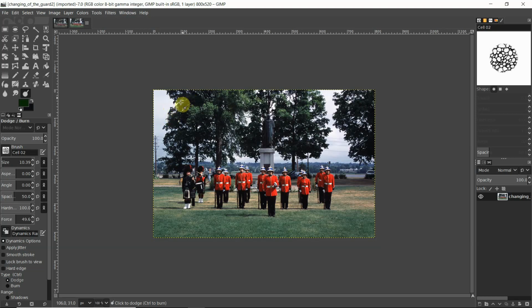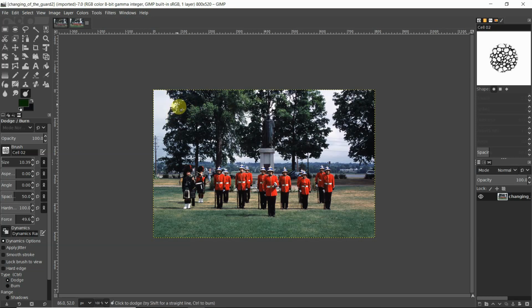If I click and drag, right now you can barely see it, but you can see that it's making the image white. When I drag it across, you can start to see that the image gets whited out. I'm pressing, clicking and dragging, and of course, the more I do it, the more it'll get dodged. Actually, I don't want to do it like that. I don't want to make it one giant white or lighter image, so I'm going to Control Z out of that.